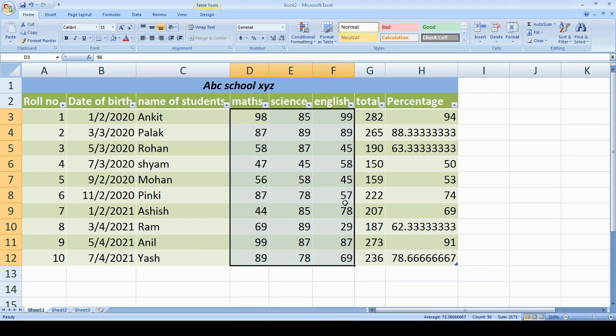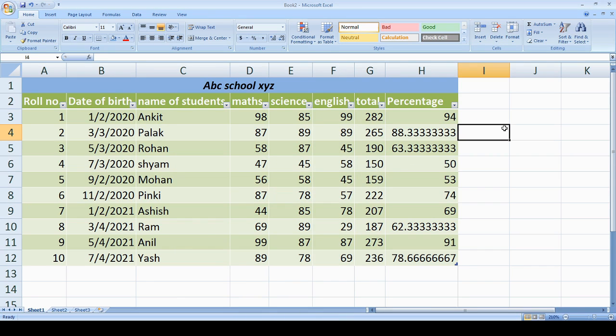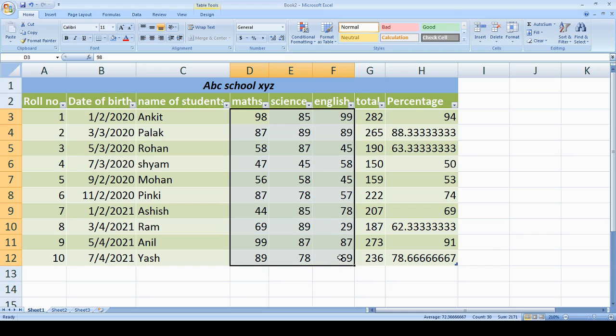After pressing OK, the sheet is now divided into two sections. In the first, the complete cells in the sheet are locked, but in the second section a particular range is unlocked. For example, I have selected the total marks of the students, so anyone can make changes inside this.